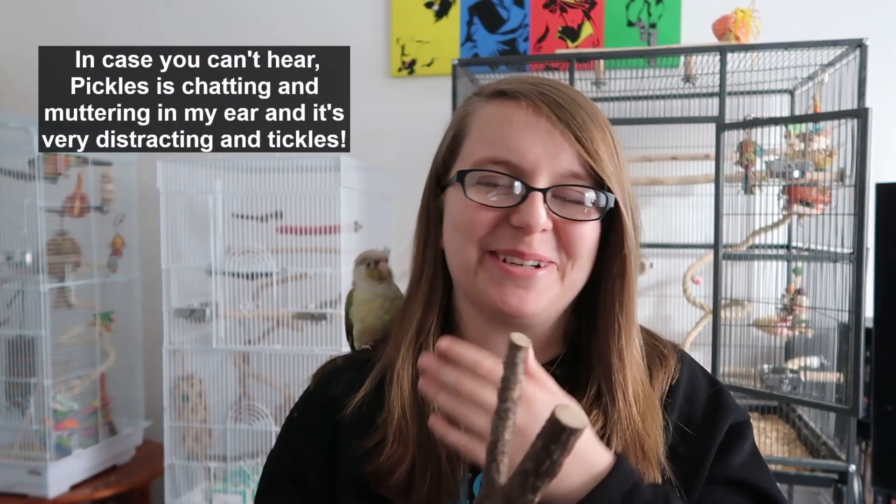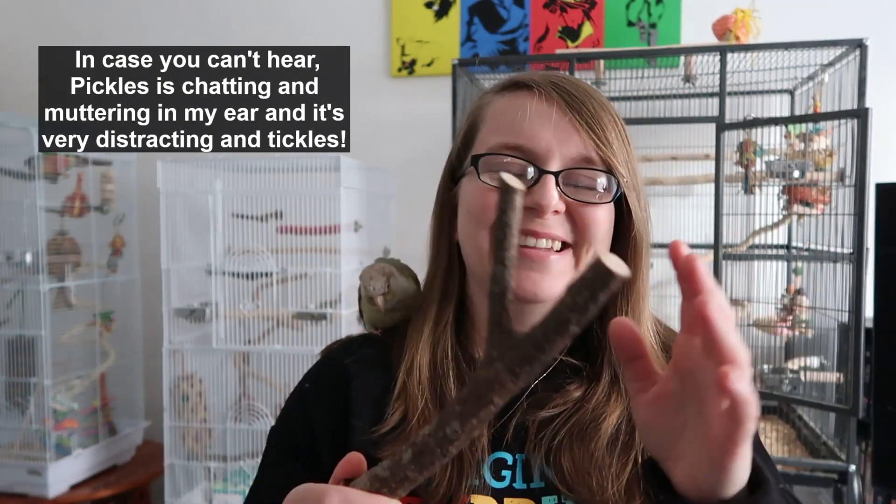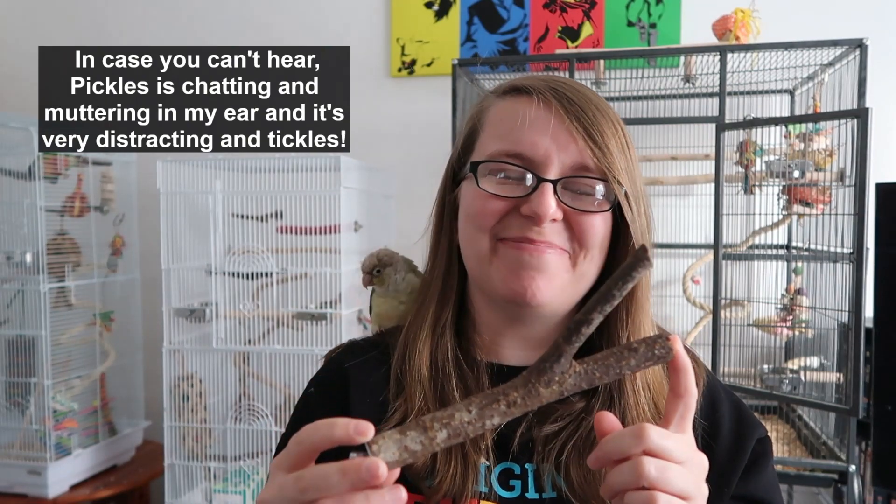The next category is perches and I'm going to talk about two different kinds. The first one — we have lots of these — are made by Trixie and they're just a little forked perch. About 20 centimetres long and you can get these on Amazon. They are only £1.49 — so cheap — but they are natural materials which means they are all uneven. Your birds can shred the bark off them, and they're really great for exercising your bird's feet and potentially trimming down your bird's nails. Highly recommend these; they're so affordable and our birds love them.